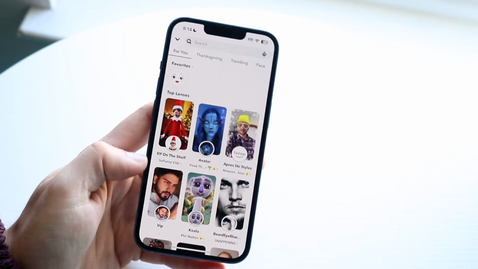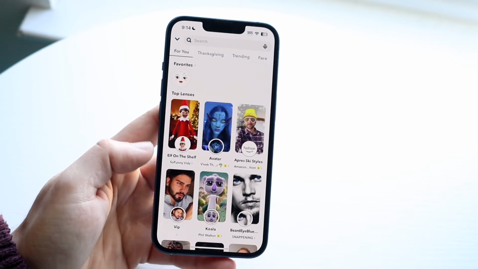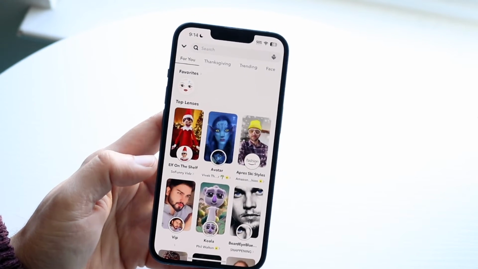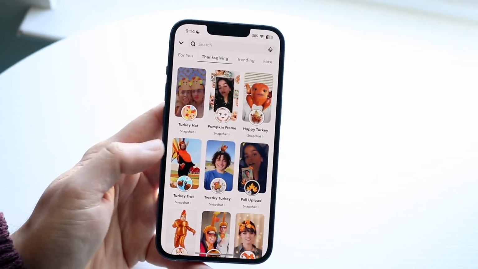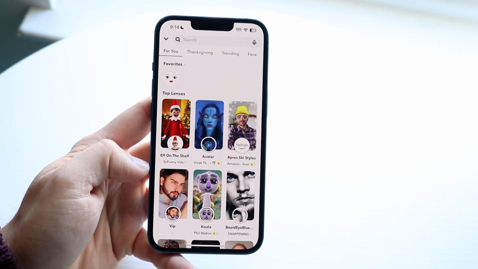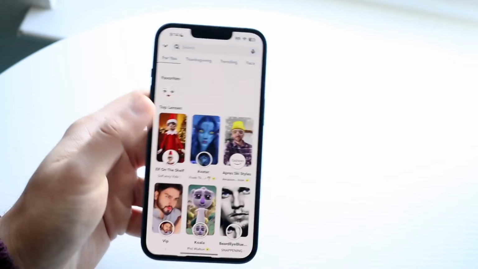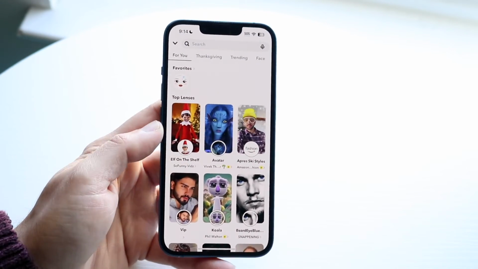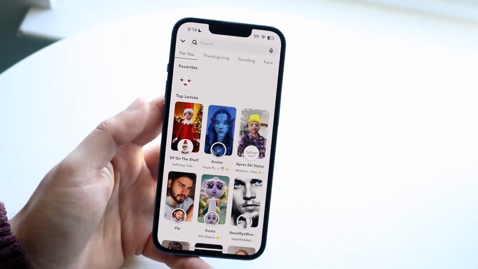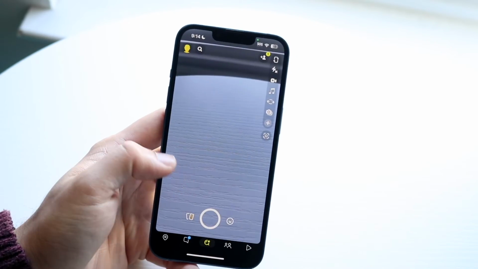So if there's something you're searching for, like there's a new trend and you want to see it, you think, oh, I want to do that trend, I want to add that filter, you can always come over here and search for those filters. That is another great thing you can do as well, just clicking search up there. And if there's something trending, it's going to show you, and that is another option that you have as well. Again, that's something else that I'd probably recommend you look at.